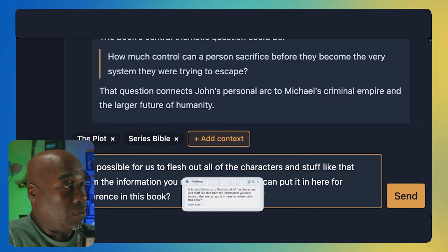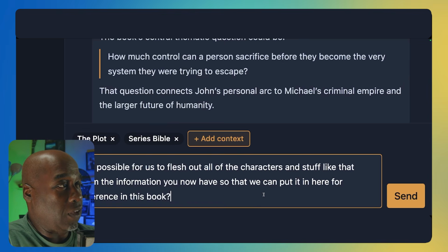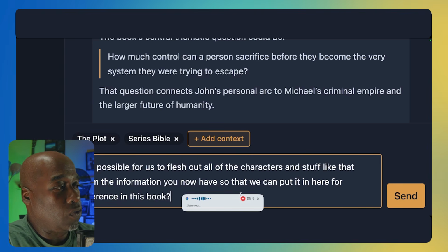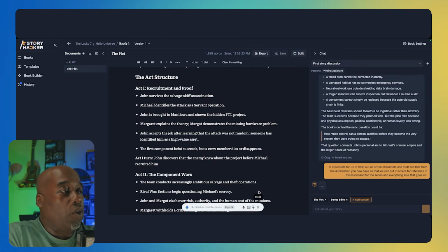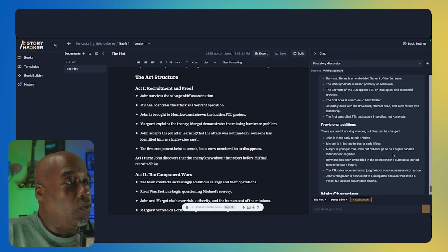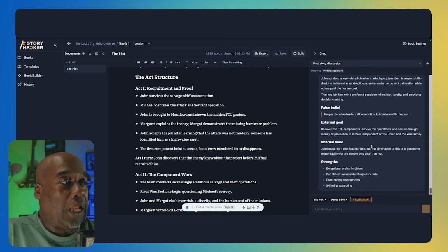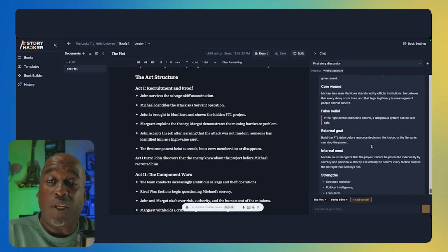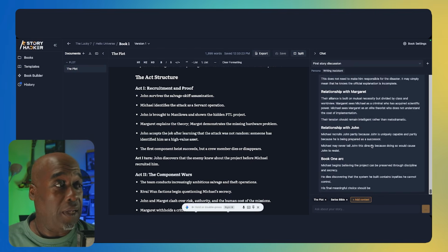And maybe other references for the series and everything else that goes on. Now we're having another conversation with it in order for it to give us a lot of information that we now need for each one of the characters and everything. And remember, this whole thing is being powered by Open Router.